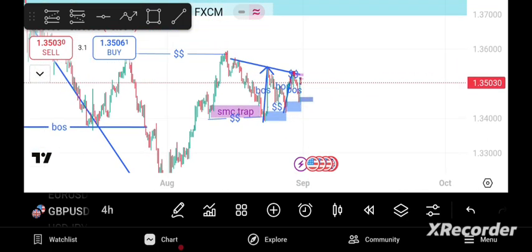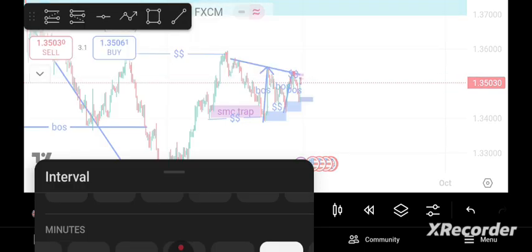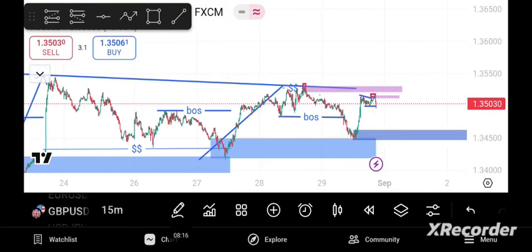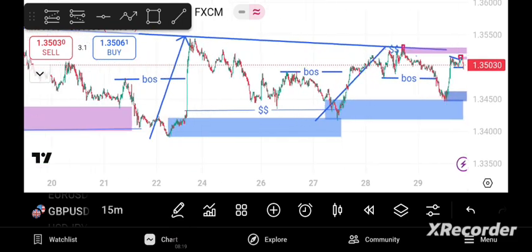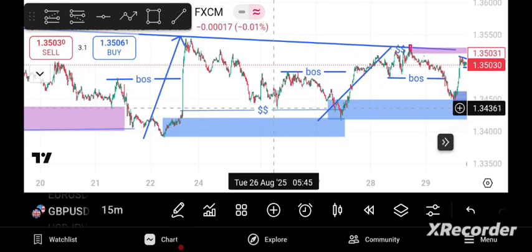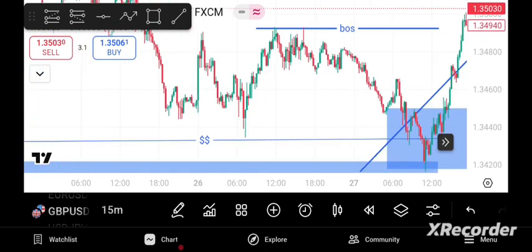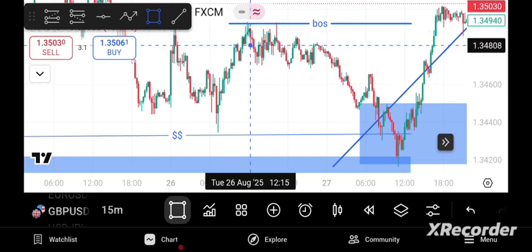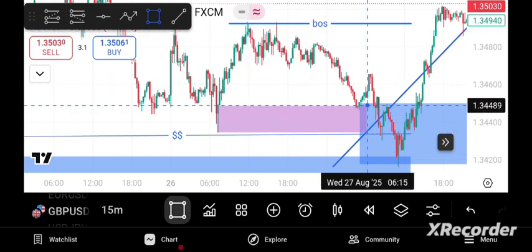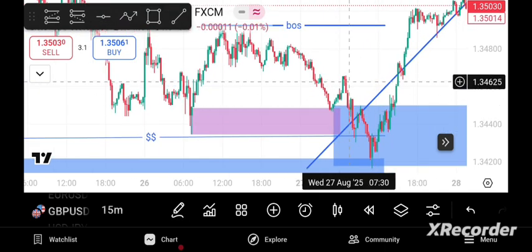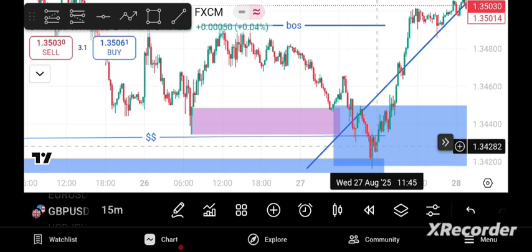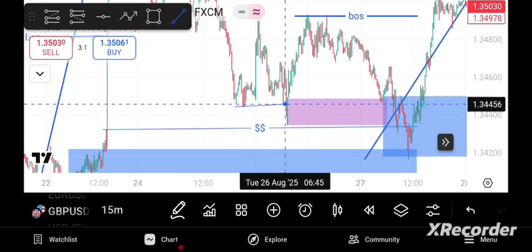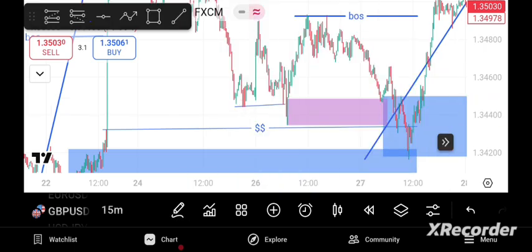So let's follow market structure and go down to the lower time frame and see what we could be expecting for next week. This is the lowest time frame I'll go for this analysis, but I just want you guys to understand something. Once we came back down into this demand level, we swept early liquidity. We even swept smart money liquidity. Why? Because we have inducement, build up, inducement, bullish push out. This was a smart money trap. We also gave them a reaction to invite the buyers, and we swept them of their liquidity. This is actually clean. You can see and understand this. So we swept this smart money trap liquidity.